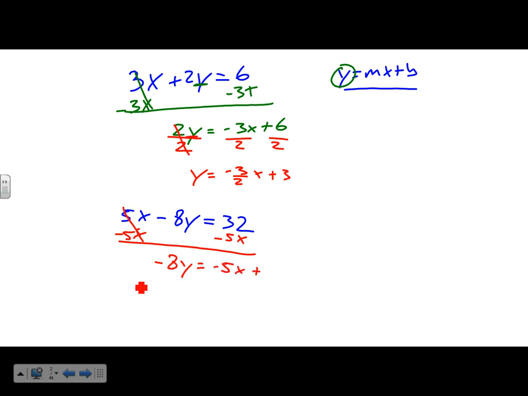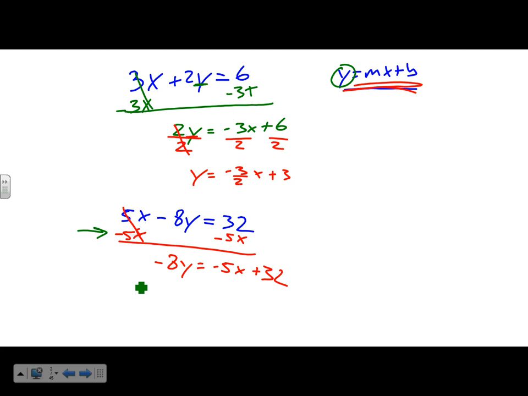I always like to put the x first. Whoops, sorry. I always like to put the x first because that's usually how it's written in slope-intercept form. You don't necessarily have to, but it's going to help you in the long run. So I would get in the habit of that. So the reason we did not have to split up the 5x was that we could keep those best friends together because we weren't solving for x.